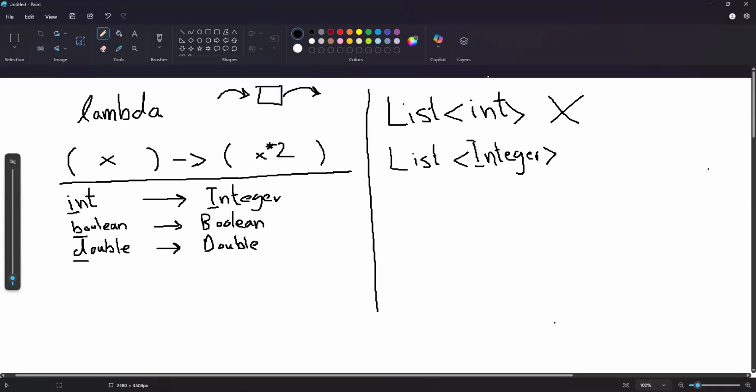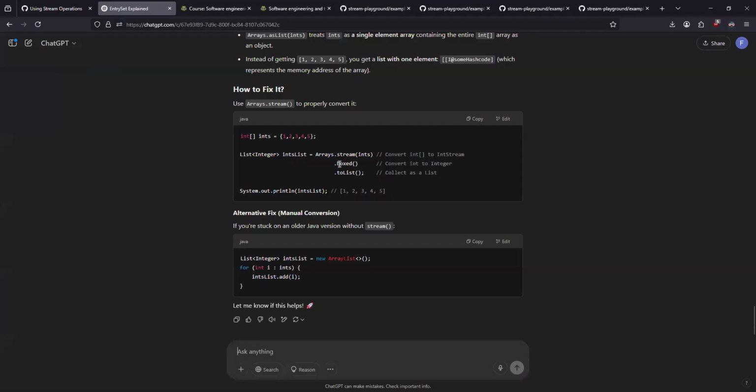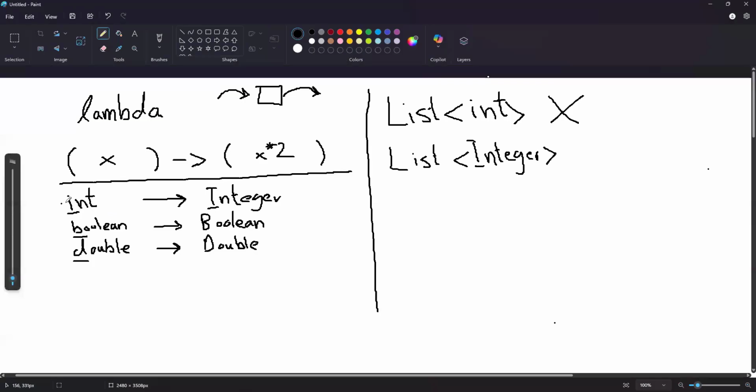They use an intermediate method called boxed. So that's basically boxing. You box up a primitive into a reference type. If you box an int, it becomes the bigger Integer, boxed like that.